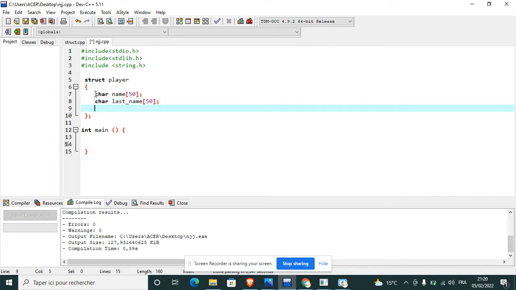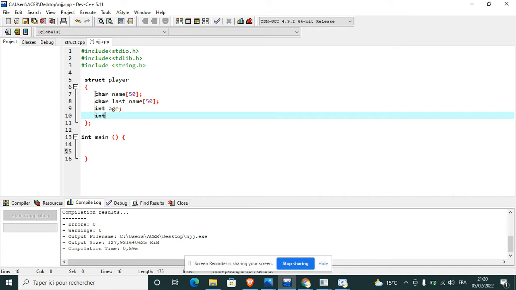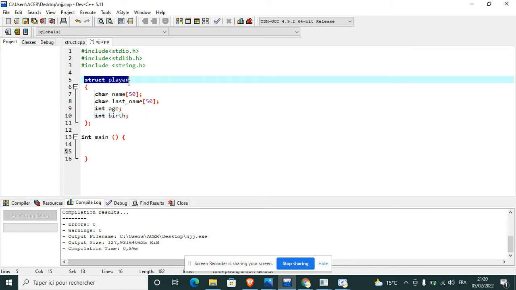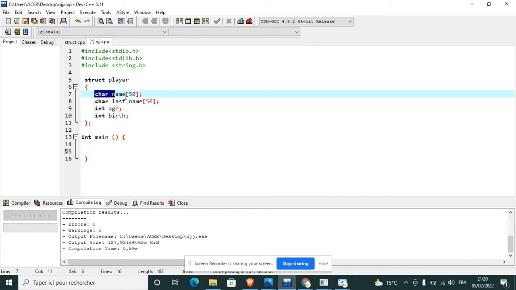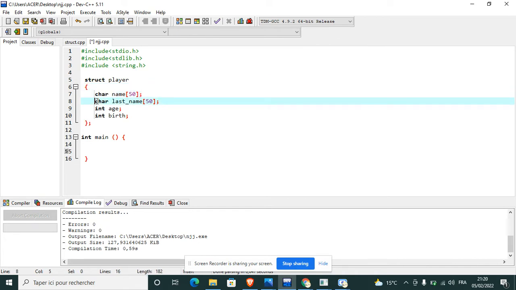And the age, int age, and the birth, int birth. So this is our new data type called struct player. Every player has these items, they all share the same information: name, last name, age, birth.